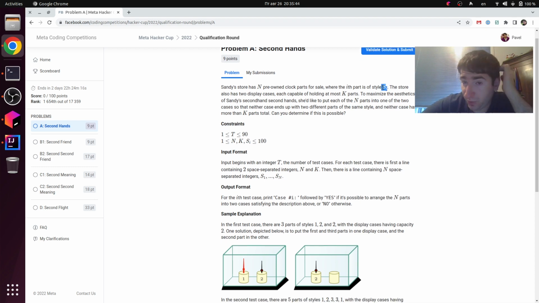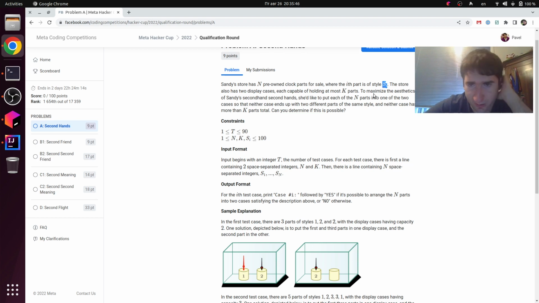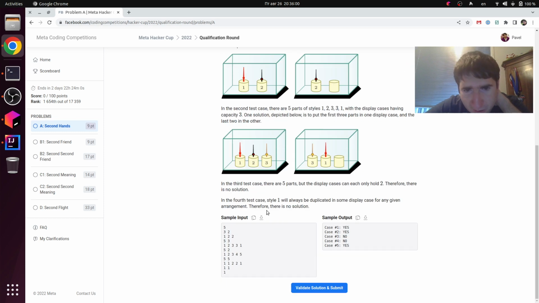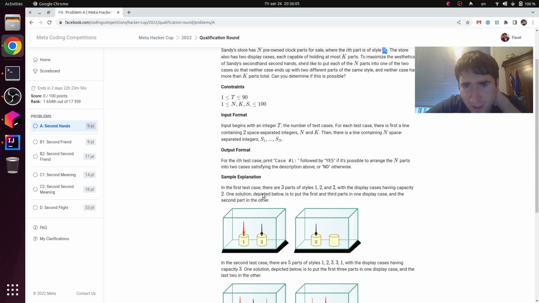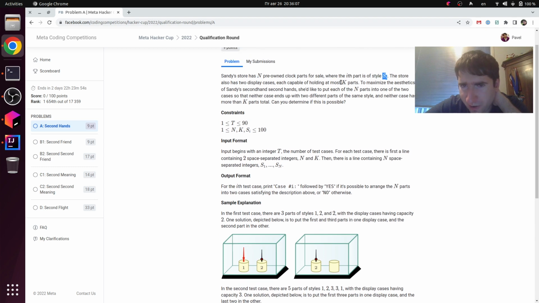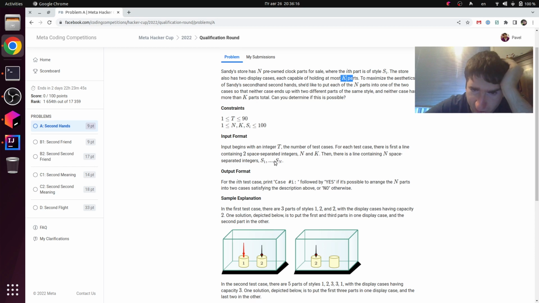Each of them has some property, and we need to split them into one of two cases. What does it mean? Let's check some samples. We need to split it into two parts. Each part can be smaller than k, and we can't put two same parts in one box.